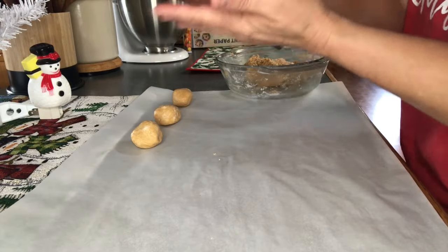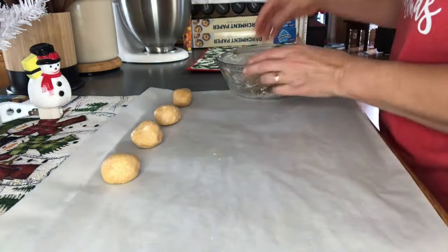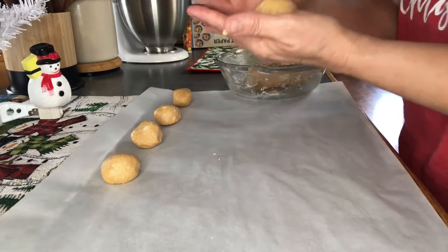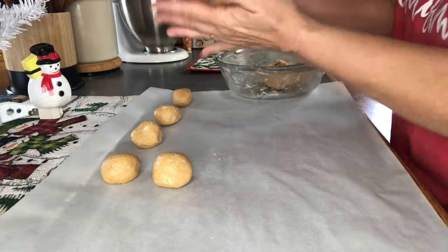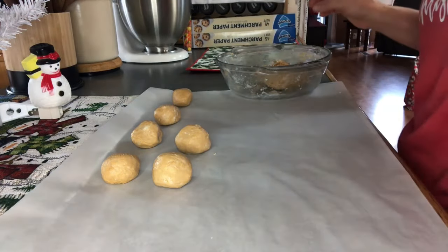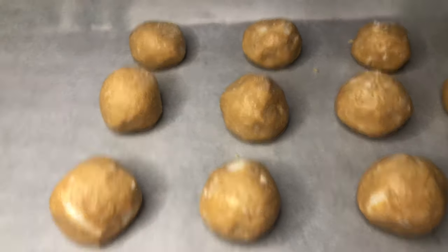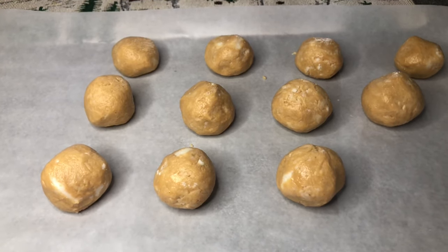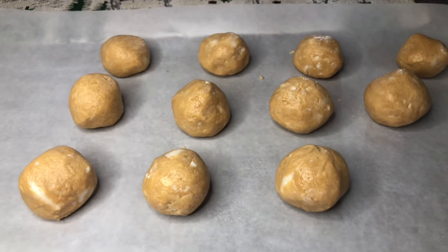And you could use dark chocolate or the white chocolate if you wanted to just make regular peanut butter balls, but these are what they call peanut butter snowballs. So we're going to use the white chocolate. We've got all our little peanut butter snowballs rolled out, and now we're fixing to dip them in the chocolate. I just wanted to show y'all that the recipe for that amount makes 11 snowballs. If you're wanting to make a bigger batch, just double the recipe. But this recipe right here makes 11.